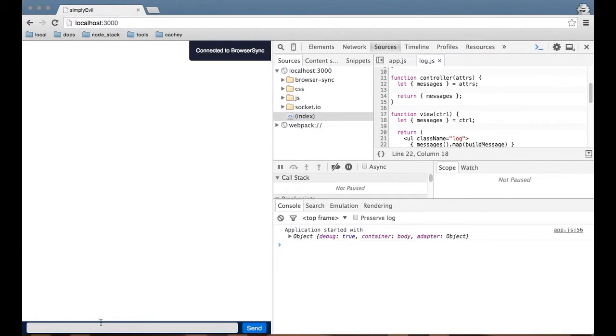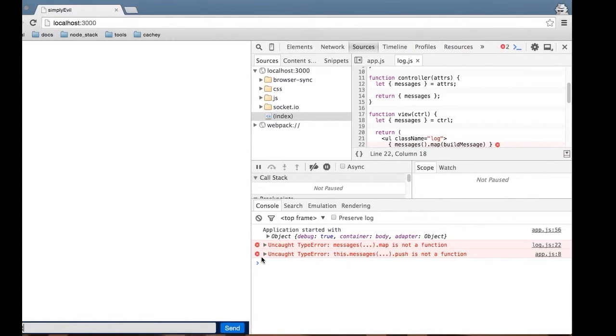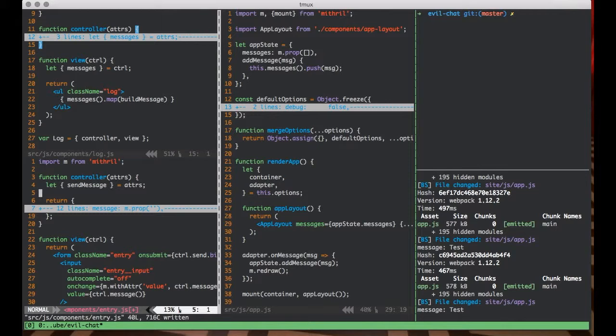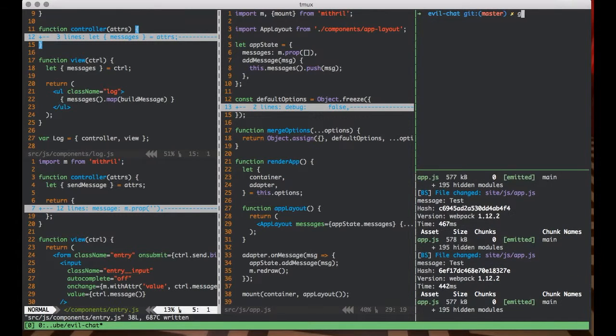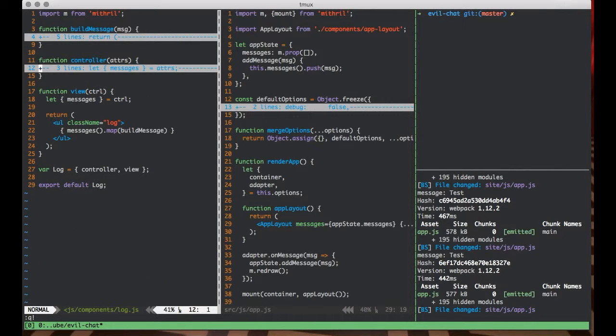Okay, that builds, we come in here and we do test. We get an error because this .message is not a function and it replaced that. So that right there is the issue with shared mutable state. We don't ever want to run into situations like that. So let's go ahead and check that real quick. Yep, okay, so we're good here. And we'll go ahead and quit that.